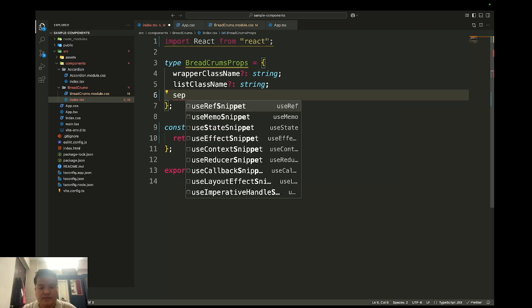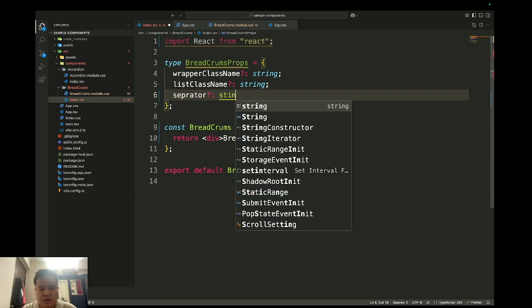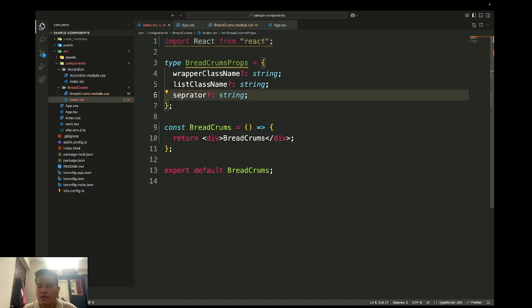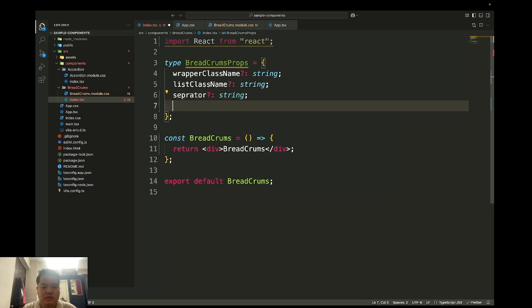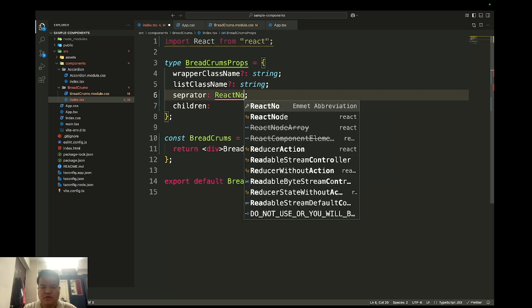Okay, separator. Children. Let it be React node for now. Okay.